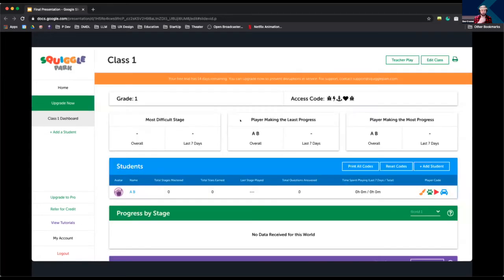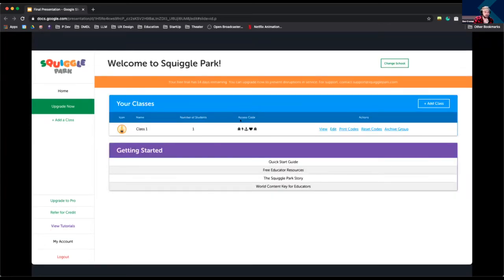So looking at what the experience is now in the journey, you get to the class page immediately, and there's not really anywhere to go necessarily. It's too much going on, and I don't know exactly where to go except for the upgrade button, but I don't really want to upgrade because I don't know if this has any value at this moment. But there is this view tutorials button there. However, it's just kind of hidden with all the other buttons.